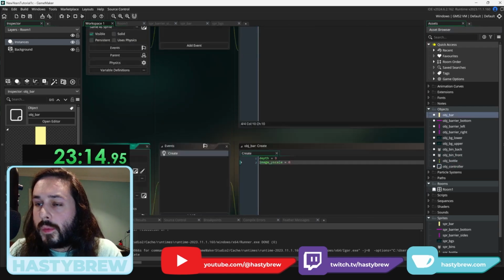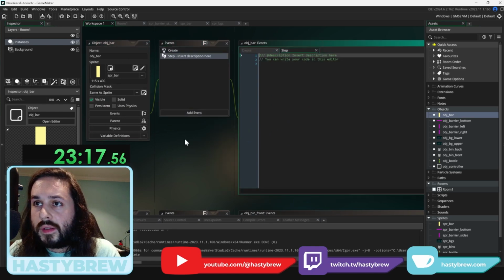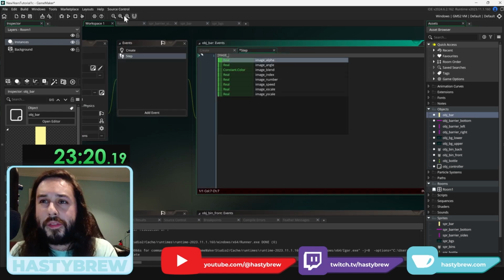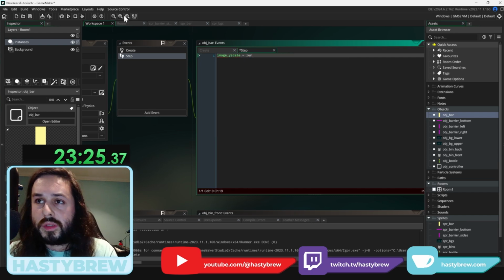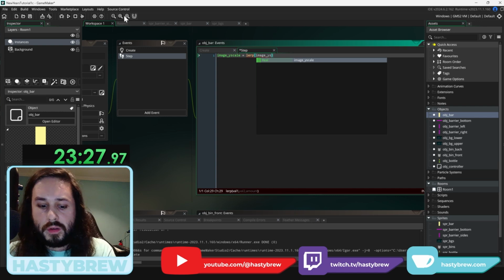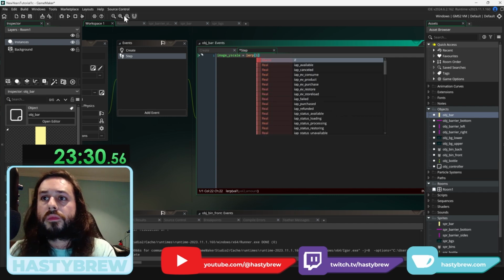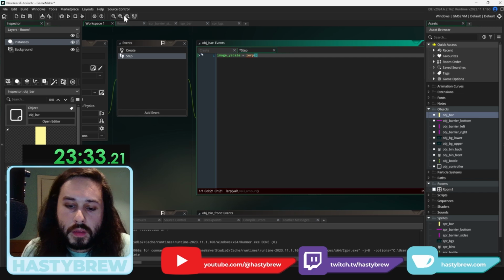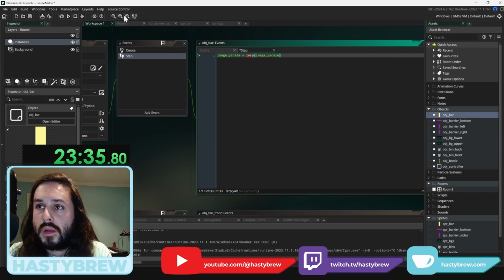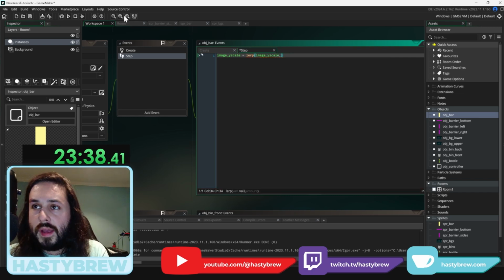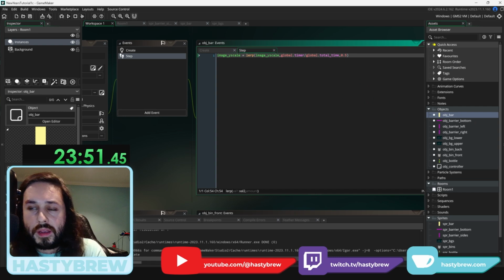And we just need our timer to go, right? So in our step event, remember if I used a lerp for this? I think it's like image yscale equals lerp image yscale, and then now it's global dot timer divided by global dot total time, right, to get that percentage. That's the second part of this lerp function. It's like the beginning, where you want it to end up, and then how long you want it to take.